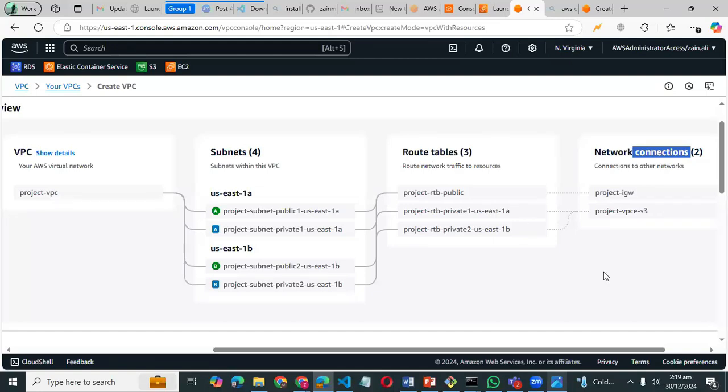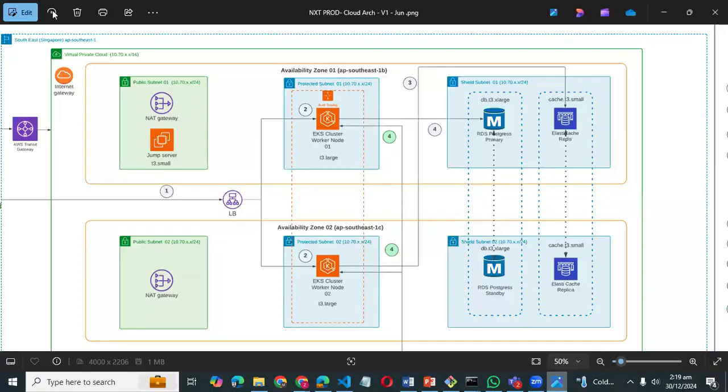There are some layers. Let me open my diagram again. So here you can see the VPC, the green box is the VPC, right? But if you go further, you can see two green boxes here, right? And you are able to see these names? This is my public subnet, right? Public subnet means whatever resources are in the public subnet are available publicly, meaning they are able to be accessed through the internet, right? But here you can see, with the name of protected subnet, we can also say private subnet.